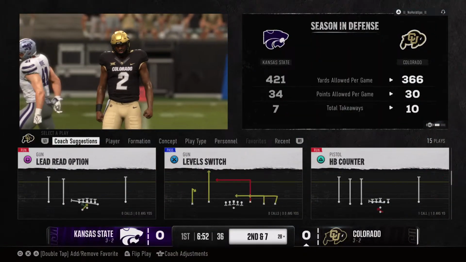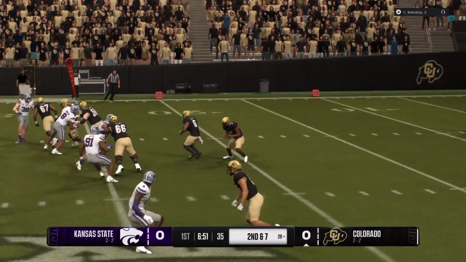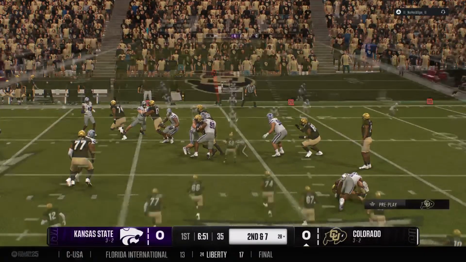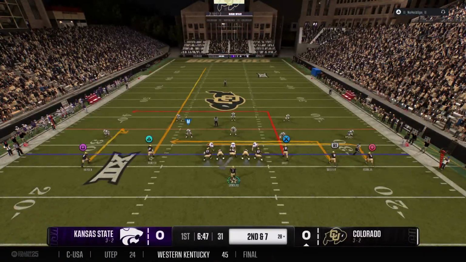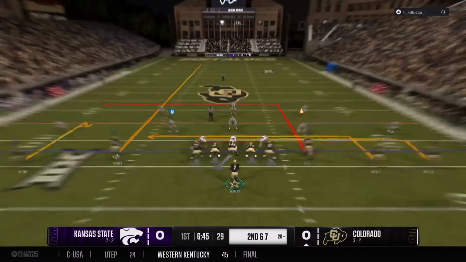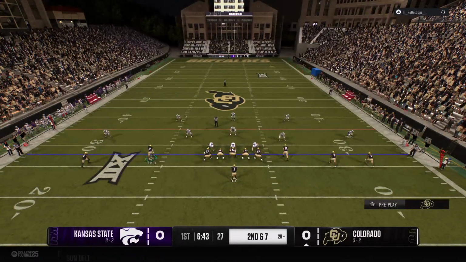You know, as a defense, you kind of want to force the give on the RPO. You want them to run the football, and you could tell maybe the quarterback wishes he pulled this. Small gain, but some information you gathered maybe for the next time you get to run an RPO.